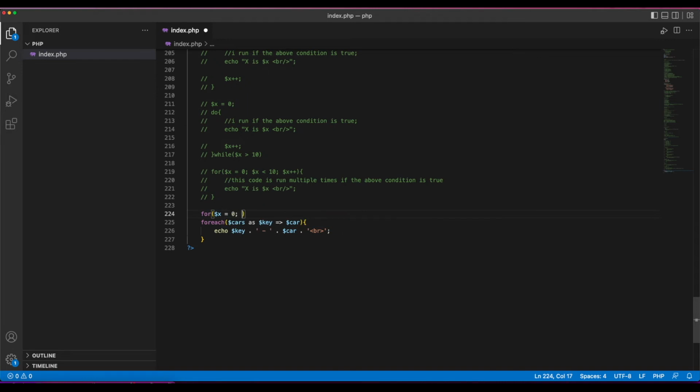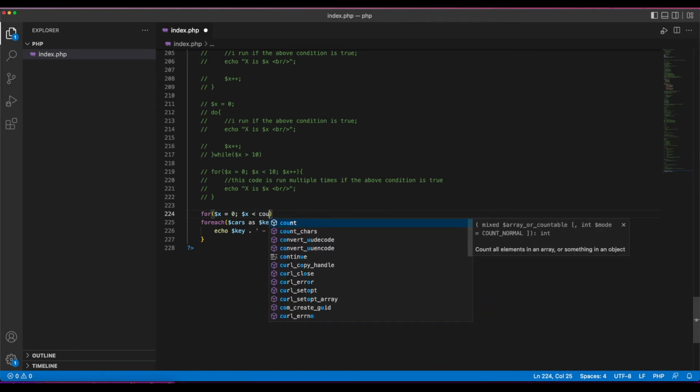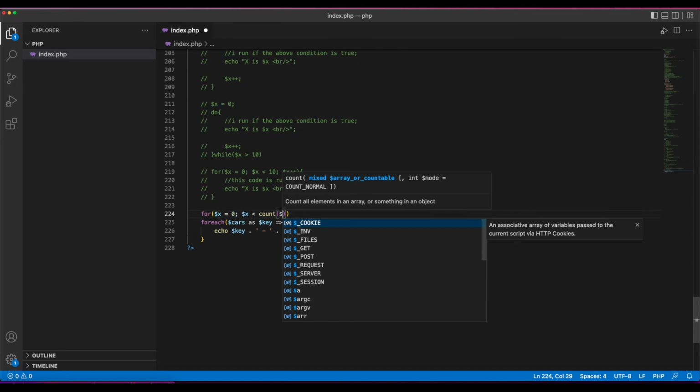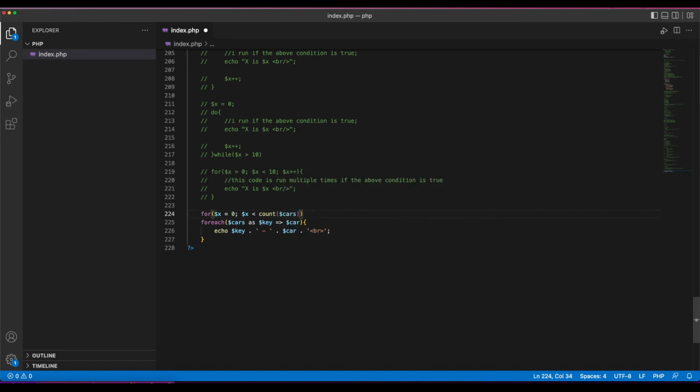If you wanted to achieve the same thing using the for loop that we used above, you can do x equals 0, and then x smaller than cars dot length. Actually, there's no dot length in PHP, sorry, it's count cars. I get PHP and JavaScript quite mixed up because I'm always switching between the two, but count cars should give you the length of the array, and then we want to do x plus plus. So now x will keep getting incremented by 1 until it reaches the amount of cars inside the cars array. Inside the cars array, I think we have 6. So this is the same as saying x is smaller than 6, right?